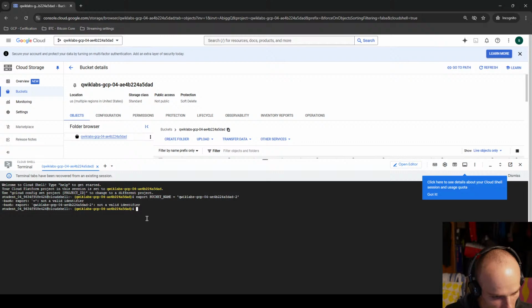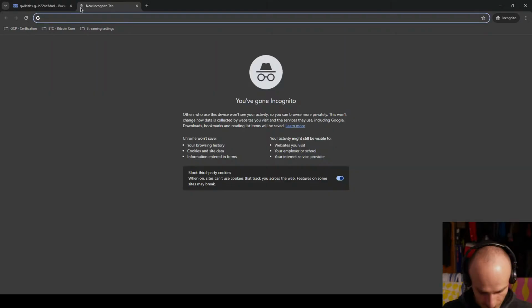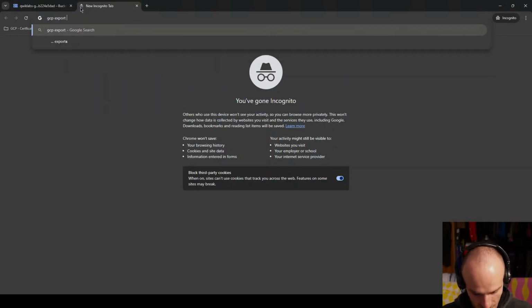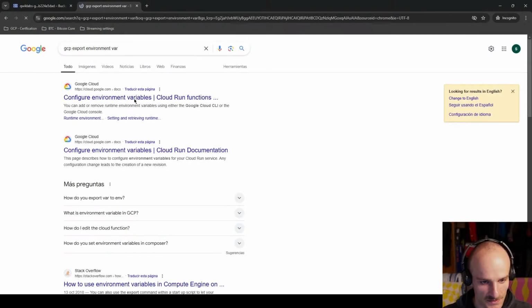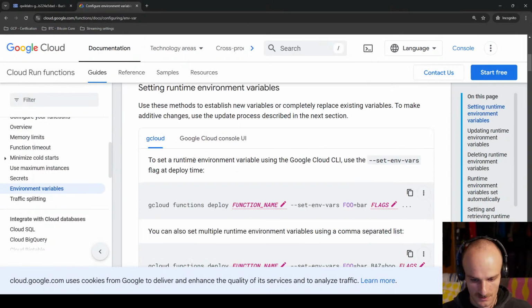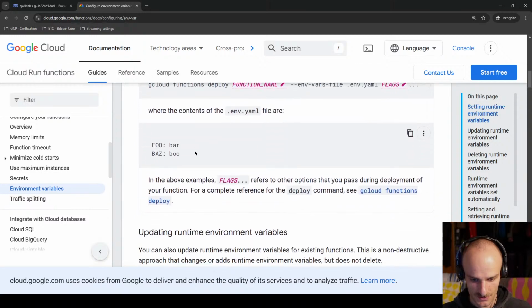Oh, so GCP export environment variable. What's the function?